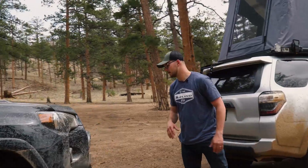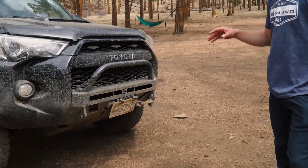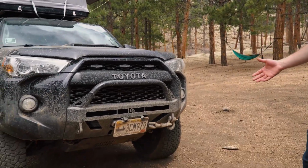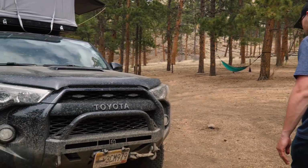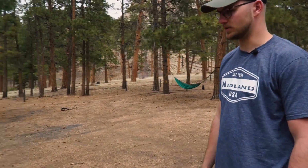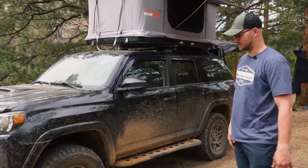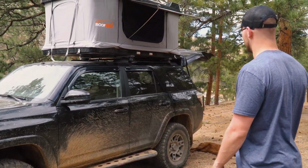Additionally, in the front, I now have this C4 Fabrication low pro bumper with a 12,000 pound Badlands Apex winch in it from Harbor Freight. And again, nothing bad to say about them so far, but I haven't had to winch myself out yet, knock on wood. So hopefully that'll be all awesome as I do more trails in the future. A video is also coming on that. I have a lot of videos I still need to put out on some of the big changes that have happened to the truck. So that basically is the bulk of it, I think.